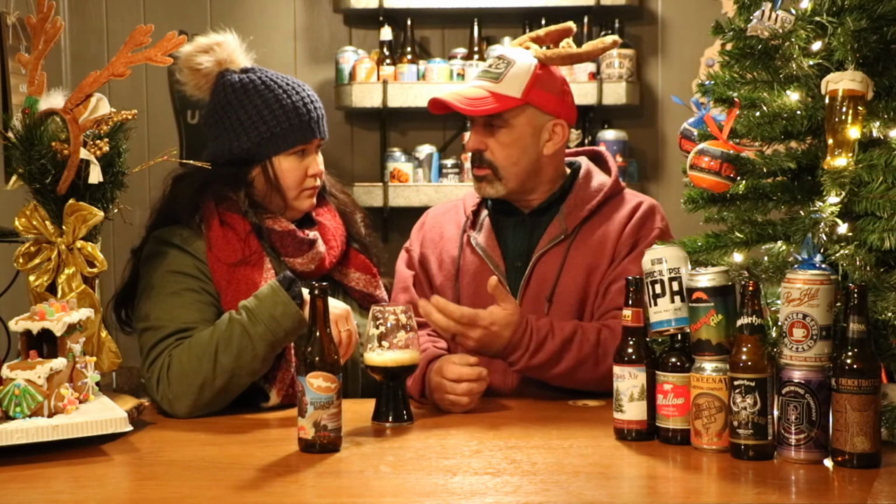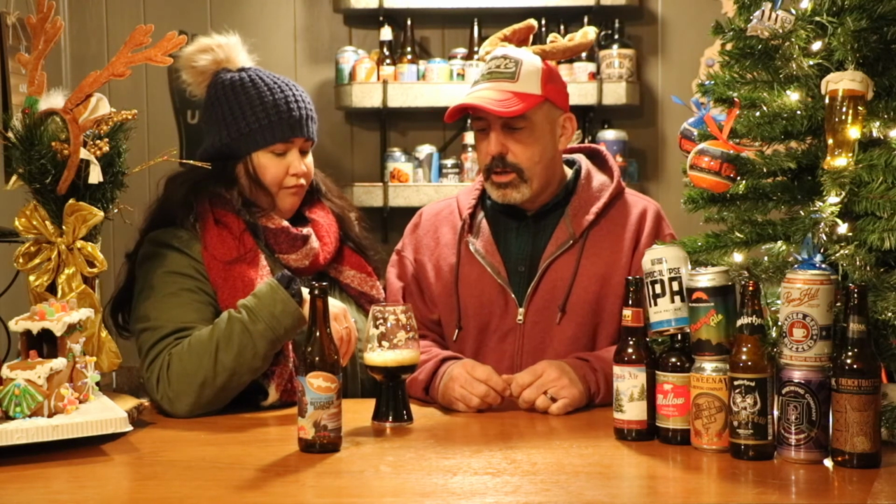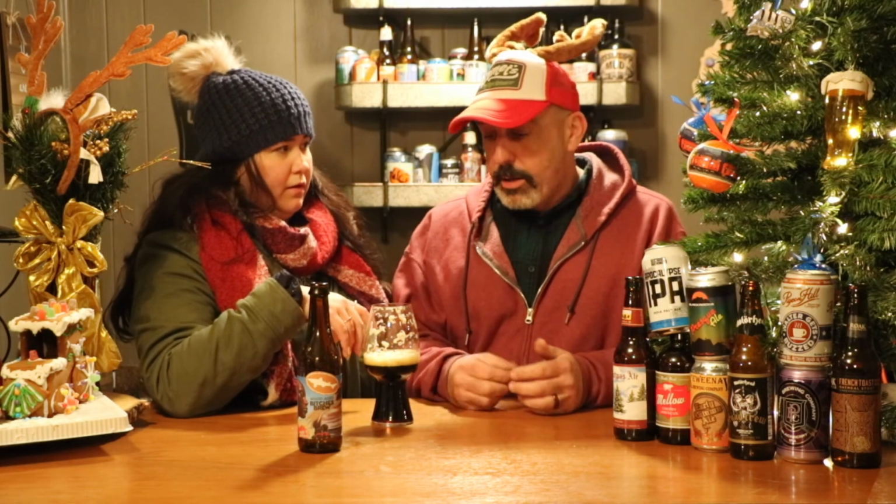I just had that cookie, so it kind of dulled it, sweetened it up a little bit, I think. Oh. It mellowed it out. Paired well with that, actually, which is kind of odd. Well, I don't really get the spices, but gingerbread and everything is good with honey. I think it marries well with that. So, pretty good beer, actually.